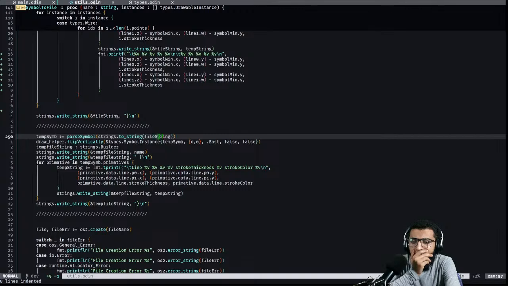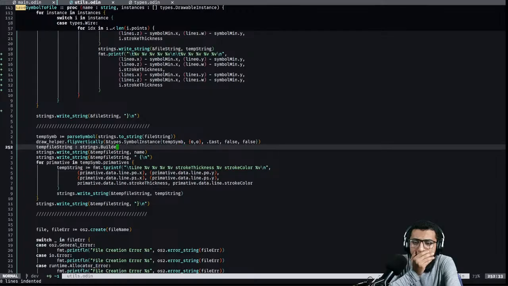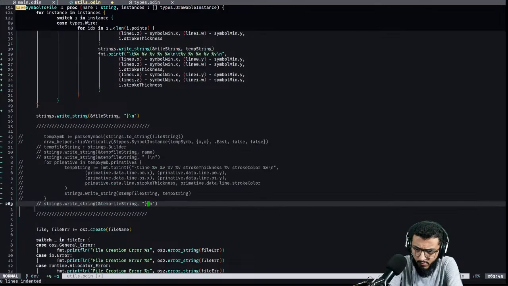Well, symbol string, that's gonna be there. Draw. Oh, it's not gonna save it because this would mess up everything, right?